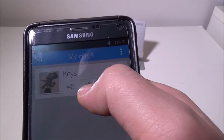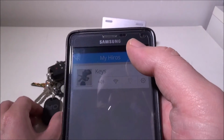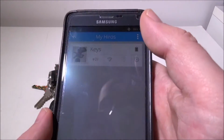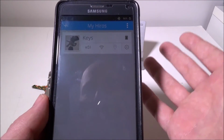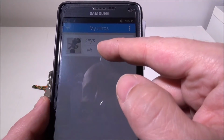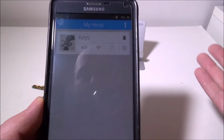Now this icon here shows you how close you are to your Hiro. Obviously we're very close to it, so we're going to have full bars here, but as you relaunch the application or launch it and say you are downstairs or in another room, then it's going to go down to let you know that you're further away from it.